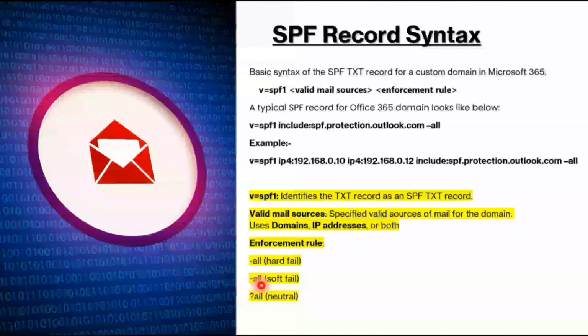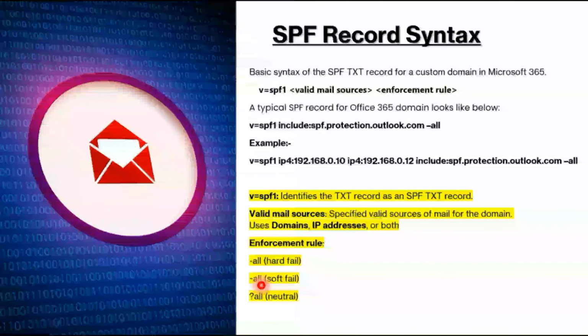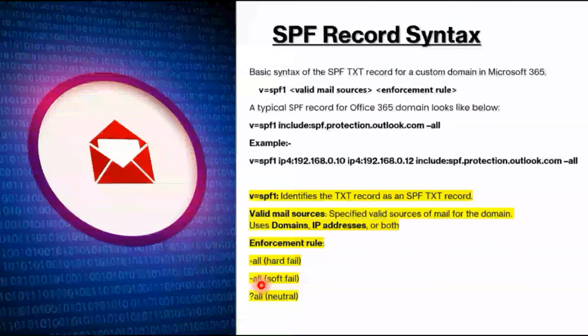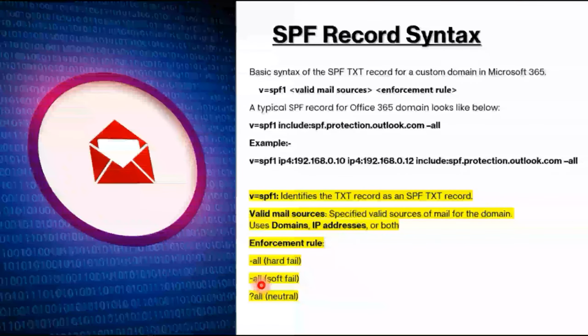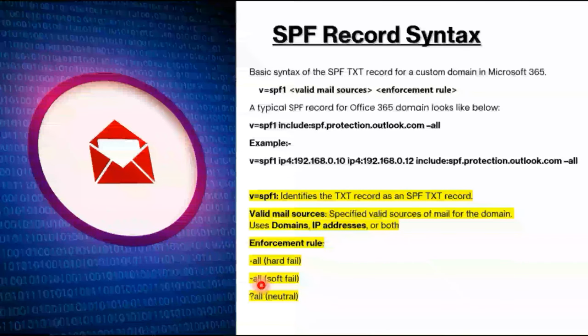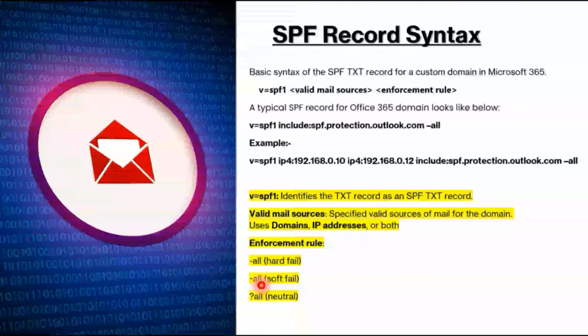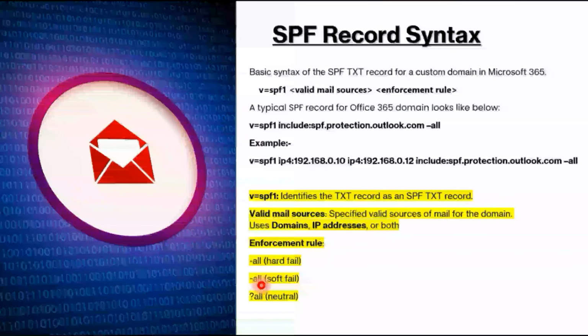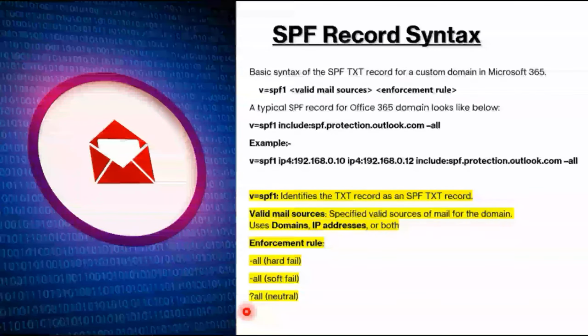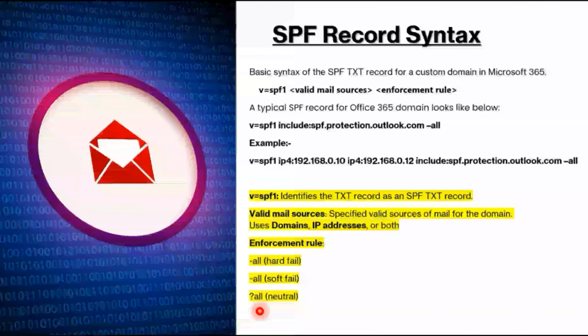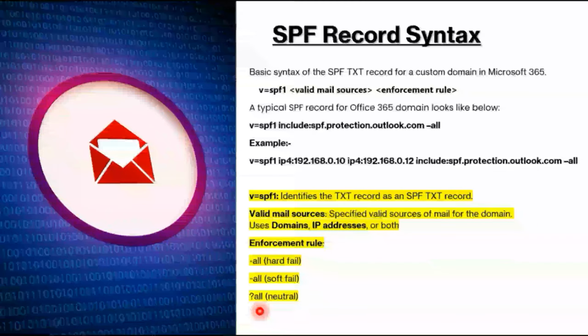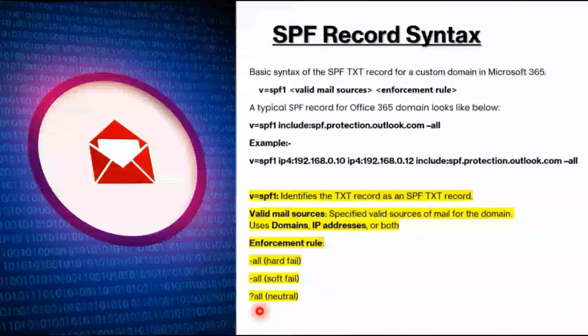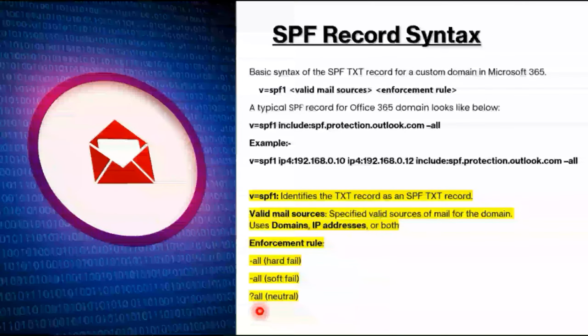Then we have ~all, or we call it soft fail. It is used when the organization is not sure of how many email servers it has, and this means that the users can send emails from any server, and not all of those servers are listed in the SPF record. It allows for more flexibility but still flags emails from unauthorized servers as suspicious. Last but not the least, we have ?all. We also call it neutral, and it's meant only for testing purposes and is not used in a production environment. It also indicates that the SPF record neither approves nor denies the legitimacy of the sending server.